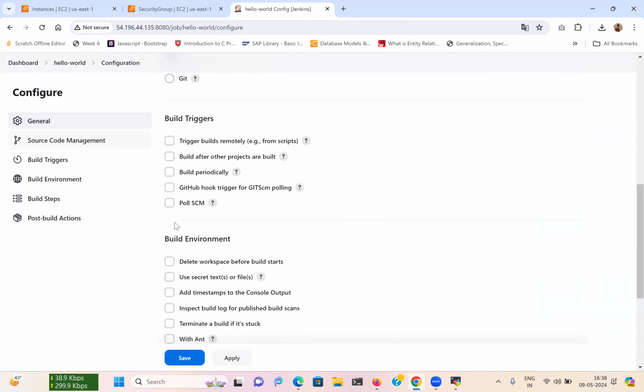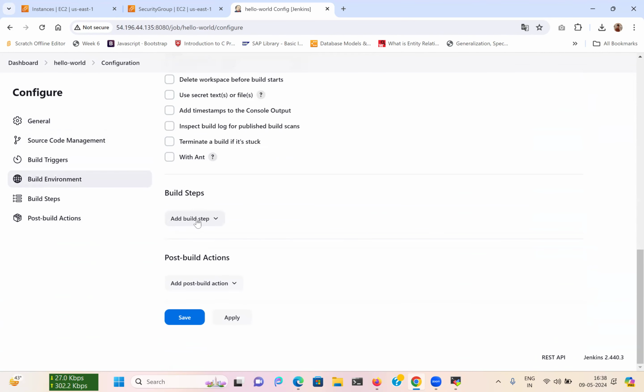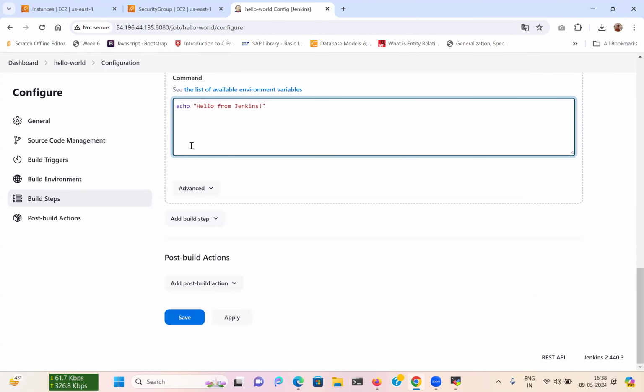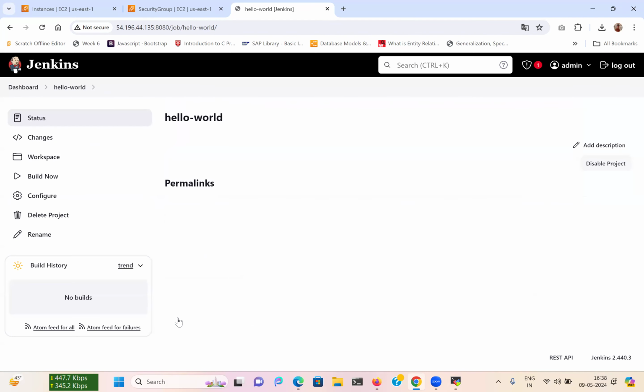Now in here, I will just execute a shell command. I created a job to display this thing. So whenever I execute this job, it will execute this command. Let's save.